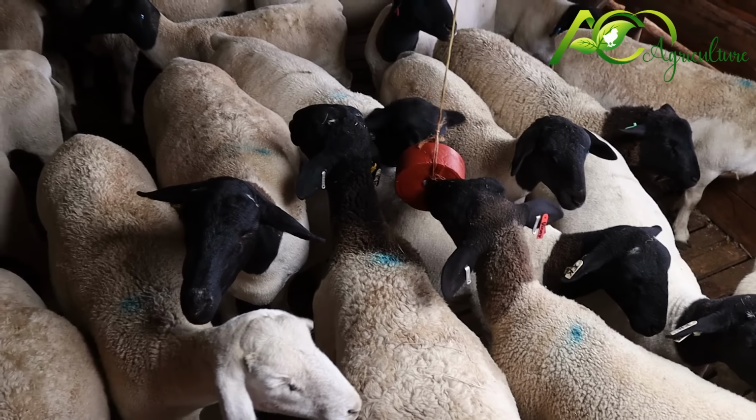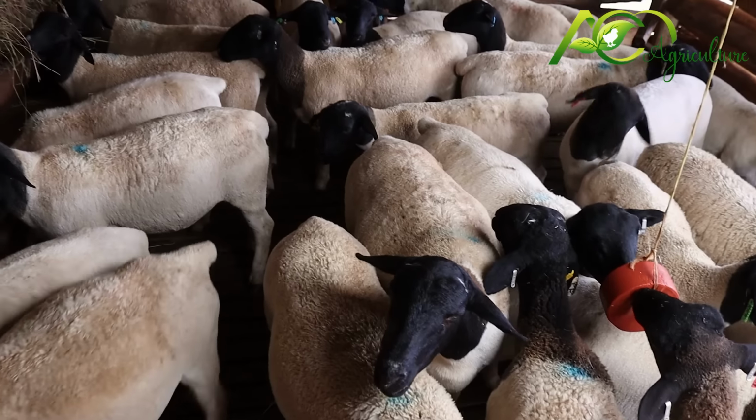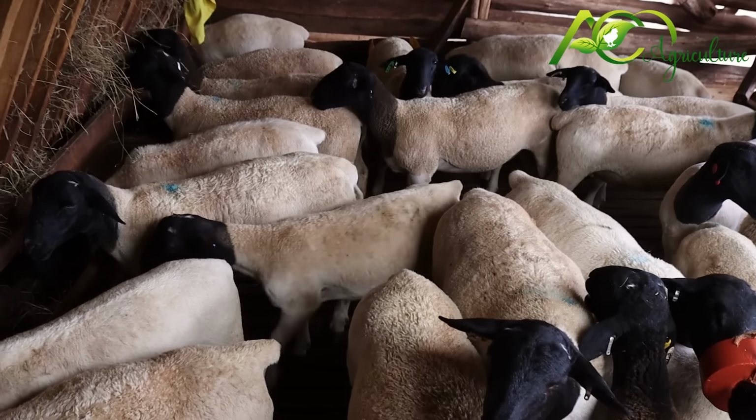Actually, I am doing urban farming, where I utilize a small space with a large number of animals. So number one, for a farmer who has a small piece of land, you can start with designing a good structure, a good store, and use simple materials which are available. Like you have seen, my materials are readily available, the simple ones. Innovation, I invented this feeding trap easily. I checked through the internet, and other useful information.